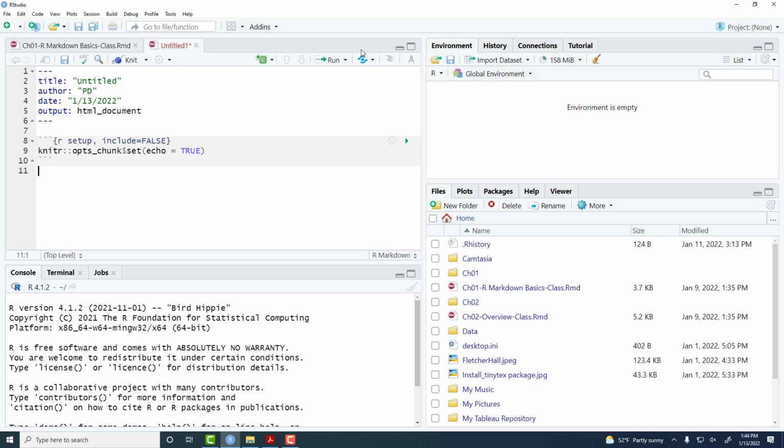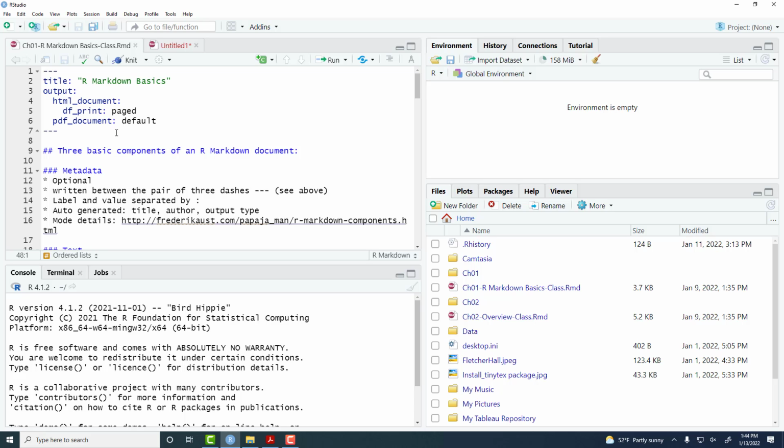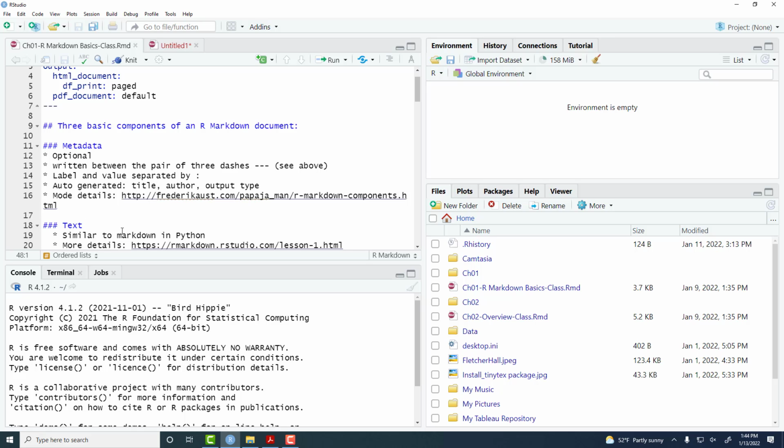Okay, so let's start from the top again. That's your metadata. Remember, there are 3 components to an R Markdown file, an RMD file. The metadata, which goes at the top, and then you have the text, which is really description, whatever you want to type in.